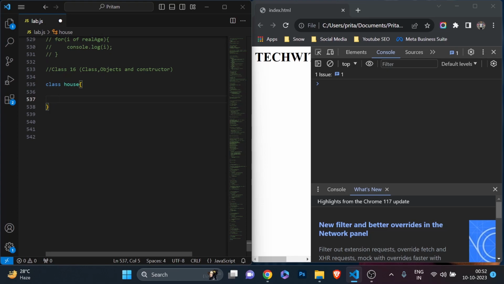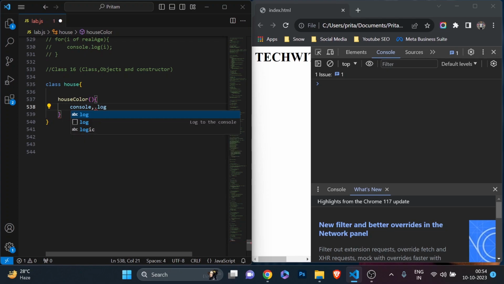So first, what I'm going to do is write some methods. I told you in the video on function that function and methods are almost similar, but a function you declare, whereas a method is generally inside of an object or class, right? So we are going to declare a method here. To declare a method, you need to write the name of the method. So here we are going to write houseColor, okay, and that's our method. That's it. And here I'm going to print console.log.